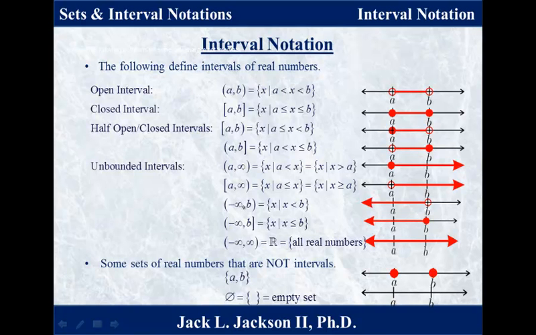Then we can have open intervals, or intervals going to the left. Parentheses, negative infinity to B, parentheses, that's the set of all x such that x is less than B. And so this infinity on the right says that there is no right end, really. It just goes on forever to the right. And the negative infinity, when you see that on the left, means the graph will have an arrow to the left. It goes on forever to the left, there is no lower bound. There is no lowest one. It goes on forever, without bound.